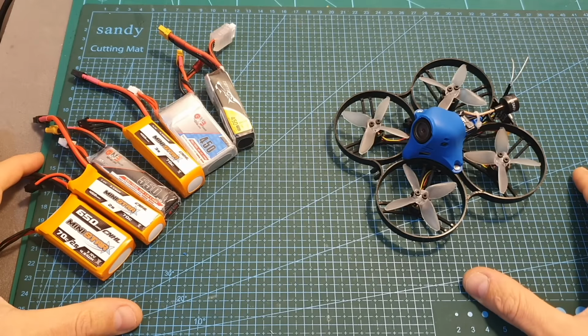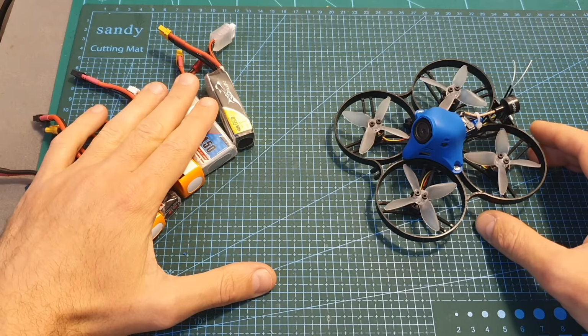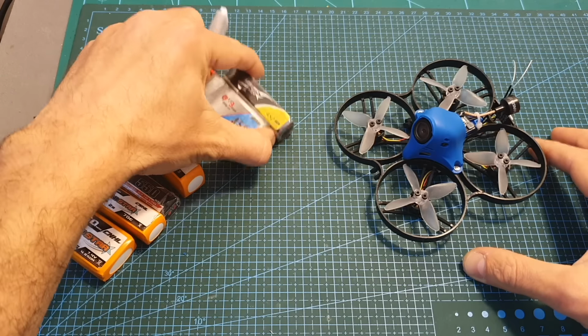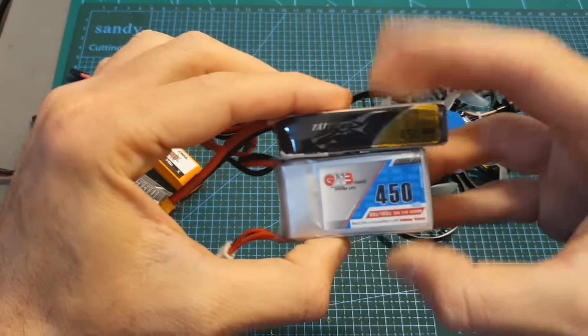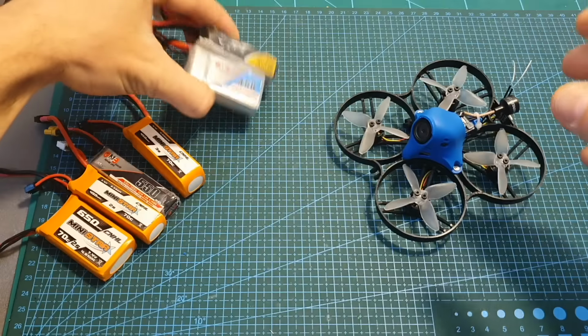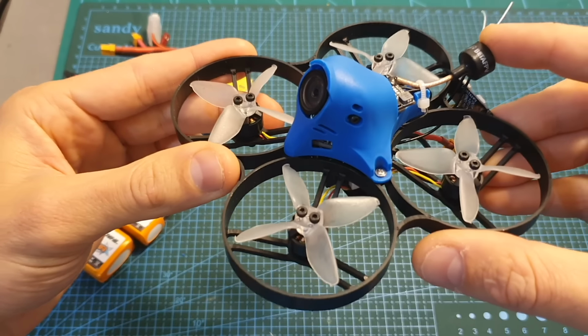The next thing I've done is to head outdoors and test the Beta85X using these 2 and 3S LiPo batteries. In terms of flight time, I could get about 4 minutes using the 450 mAh 3S LiPo batteries, which is a pretty good result in my opinion. In addition, in terms of range, I got pretty far when the quadcopter was set to 200 milliwatts.